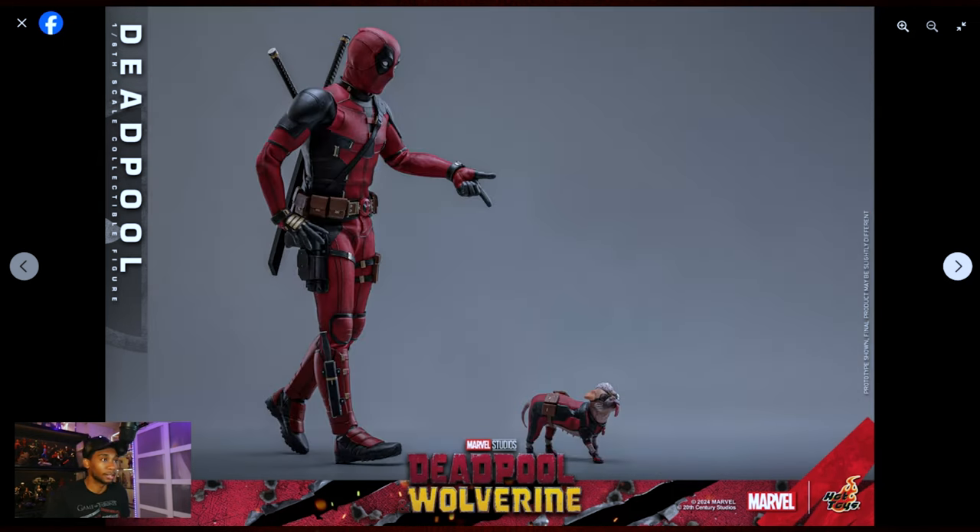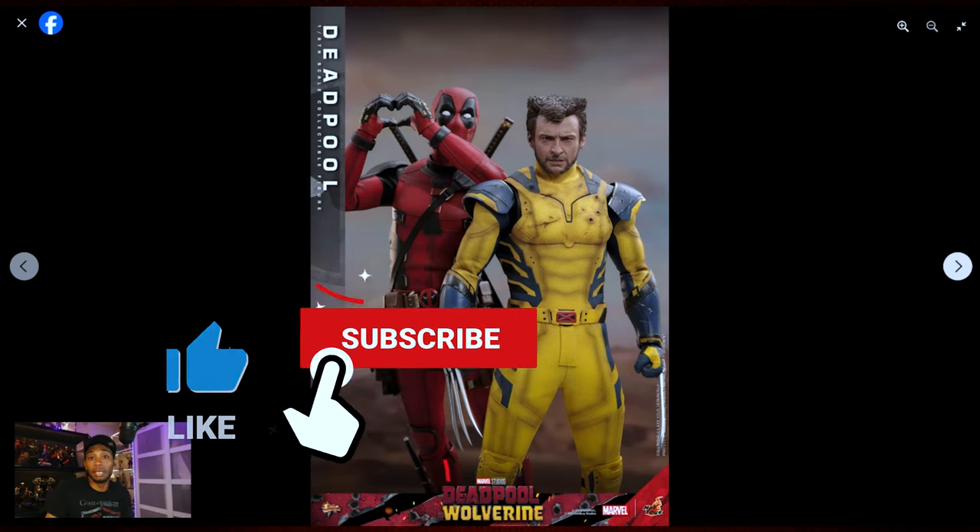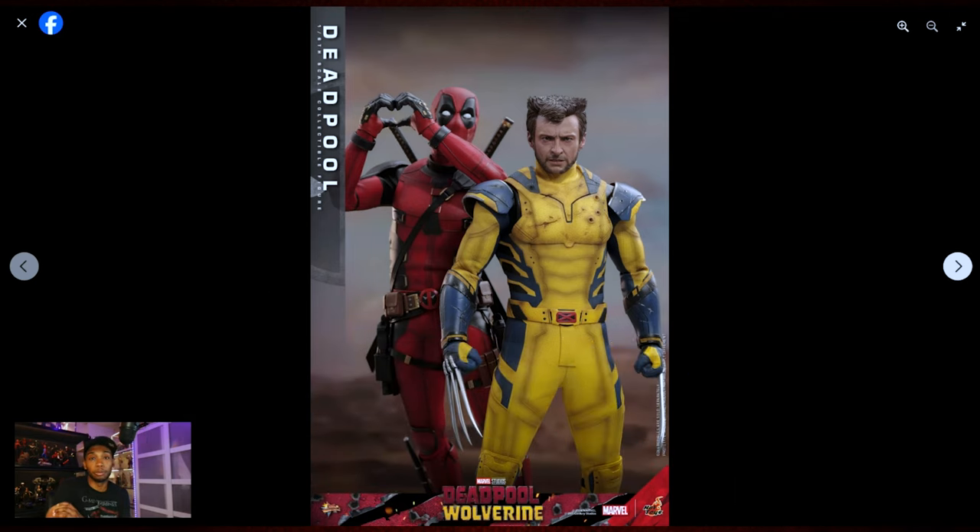Once again, we look at him and Dog Pool, and man, that's just hilarious. This is going to be what everybody does — having him and Wolverine together. We've been waiting damn near 10 years for this, from the first Deadpool movie. He was always dropping Hugh Jackman's name, always dropping Wolverine's name. It's going to be cool that we're actually going to get a closely comic-accurate Wolverine figure paired with this figure. I think when this Wolverine dropped, it broke the internet. So to have them both together? This is the way to do it.